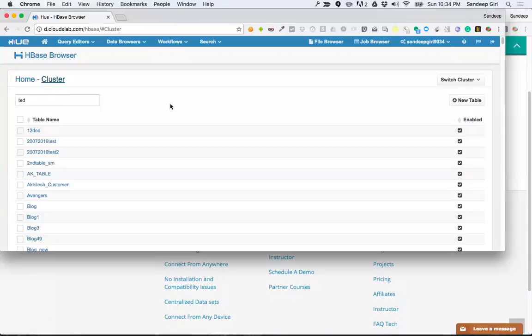So this is the way we can add to a table in case of HBase. You can do the same thing from the console as well by using HBase shell. All right.